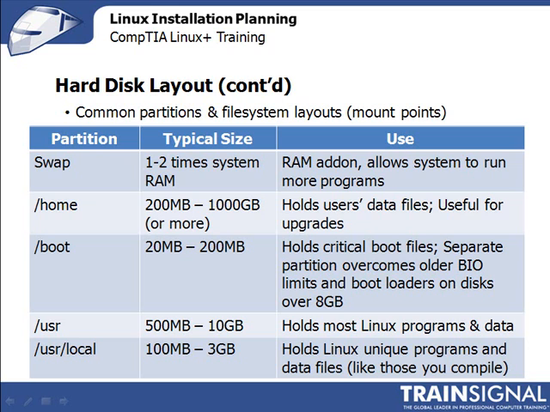For those of you coming from Windows, the swap partition is similar to the Windows swap file. Now swap isn't mounted, but serves as a sort of helper to your system RAM, so that your computer can of course run more or larger programs. A separate home partition will hold user files and also ensures they'll remain untouched as you upgrade system files on another partition. Unlike Windows, many Linux users prefer to upgrade their systems by doing what's called a fresh install. And this will of course overwrite any existing data, so you can see where having a separate home partition will come in handy.